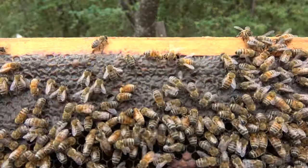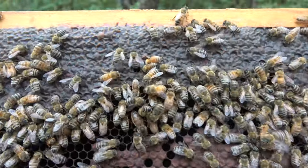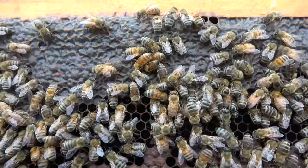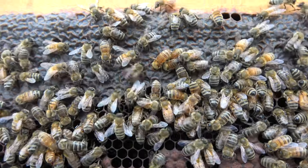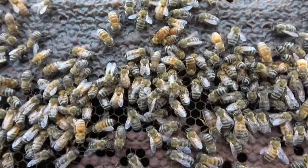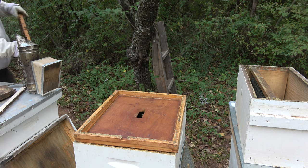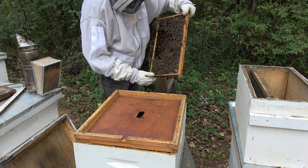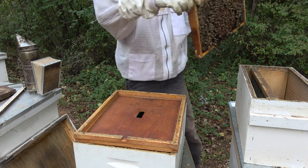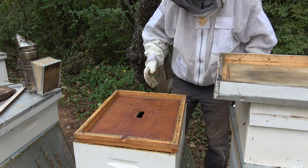So here's our queen. She's digging around there looking for a place to lay an egg, looks like. There's a good shot of her. So she's a decent looking queen. Tell you what I'm gonna do. Since she's not marked, I'm going to catch her in the queen catcher and get her marked, and then I can shake these bees off, and that'll be part of my sample. So let me go grab my queen catcher and we'll be right back.